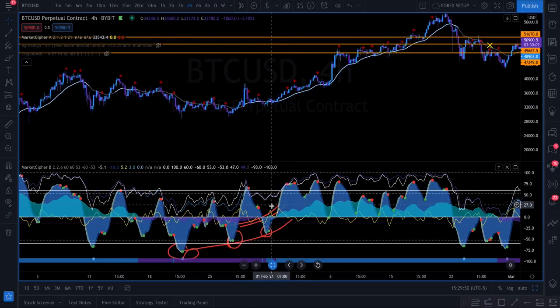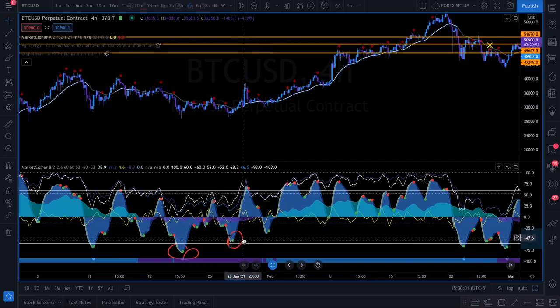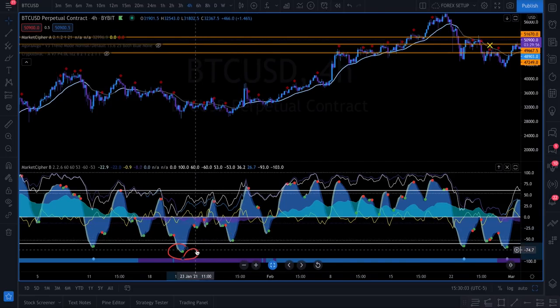If we're using these signals on these higher time frames, it will eliminate a lot of the psychological issues that new traders have to deal with, like indecision, like thinking they found a good entry on the 1 hour and then realizing that the 4 hour invalidated the 1 hour, or finding a good entry on the 4 hour and realizing that the 1 hour invalidated the 4 hour entry, and they're just all over the place and they can't focus. If you're new, start with this strategy.